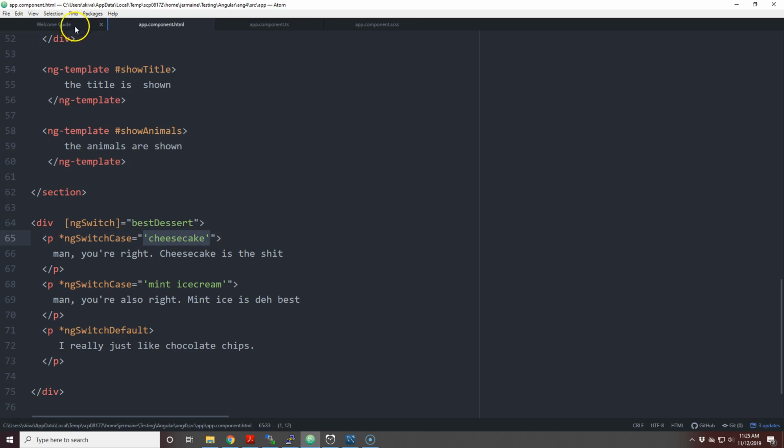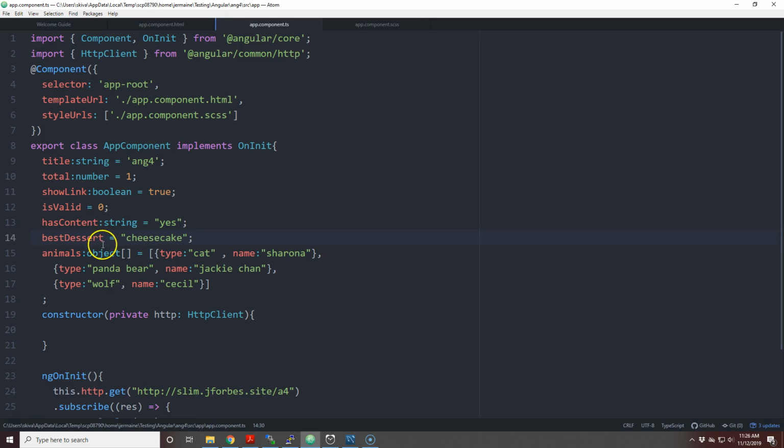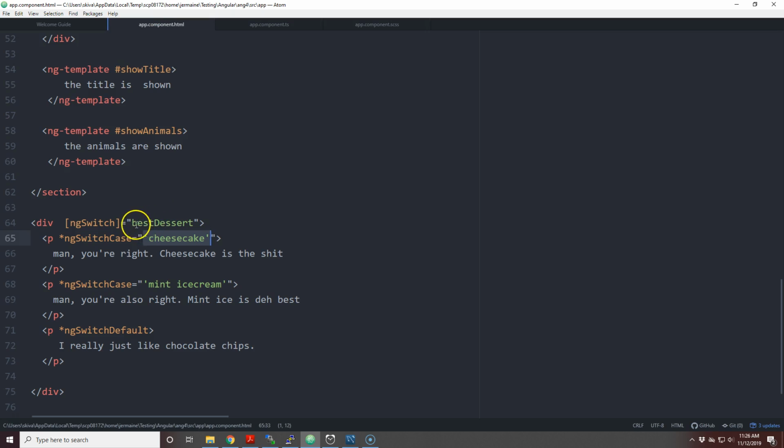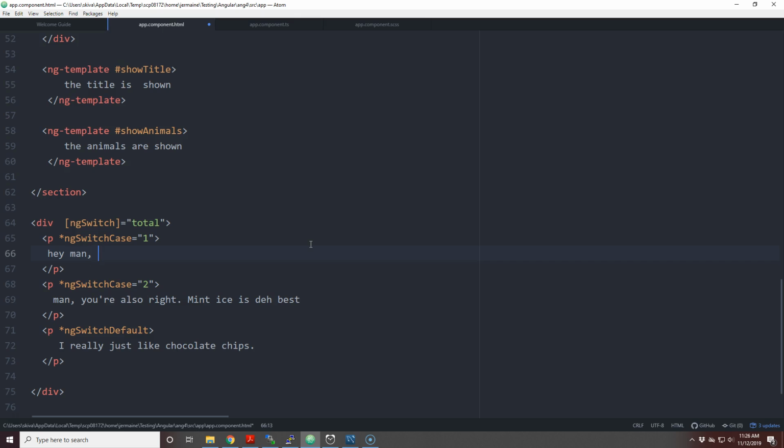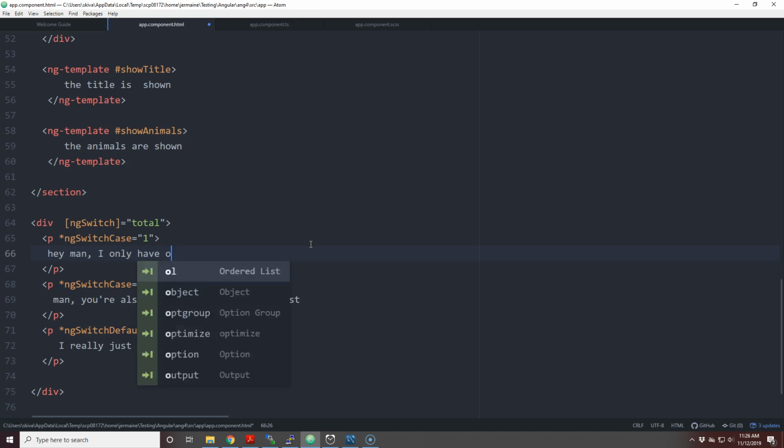I'm curious if I put it as a number. So let me use the ngIf switch for total. I'm just going to call this total, because I already have a property of total and it equals 1. And I'm going to put 1, 2. Hey man, I only have 1 girlfriend.